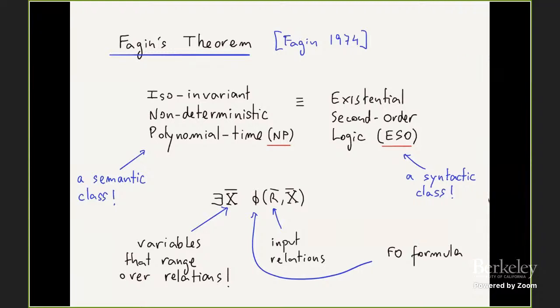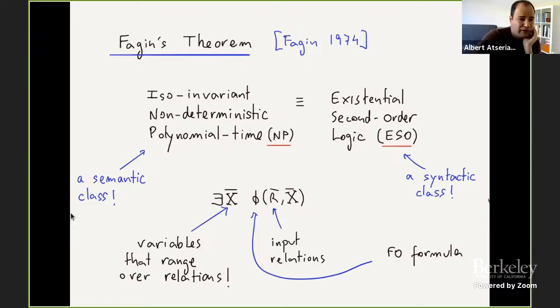Okay, but I can think of this as like my favorite NP-complete graph problem. What Fagin says is that there is a logical sentence, exists X and then some phi, which nails down exactly the graphs that have this property that make them yes instances. Absolutely, yes. Okay, yes. Thank you so much. Thanks to you.